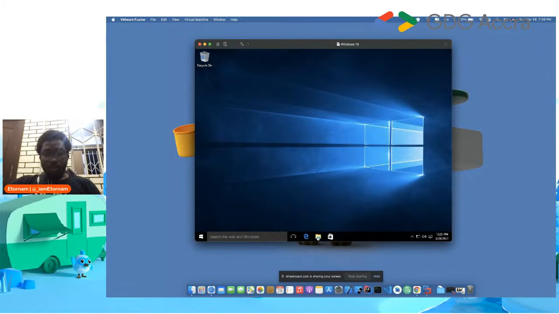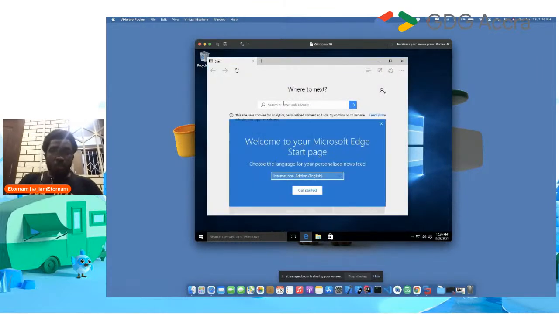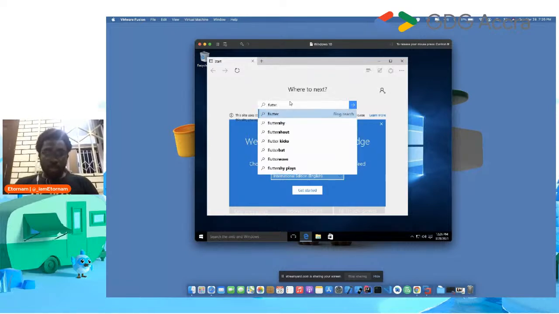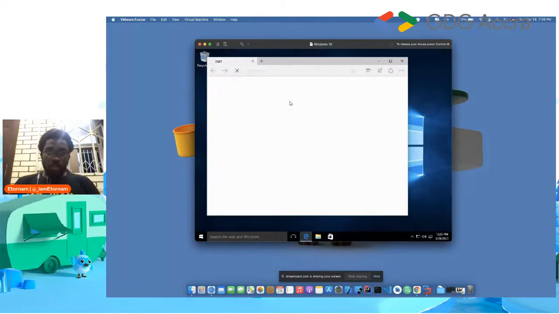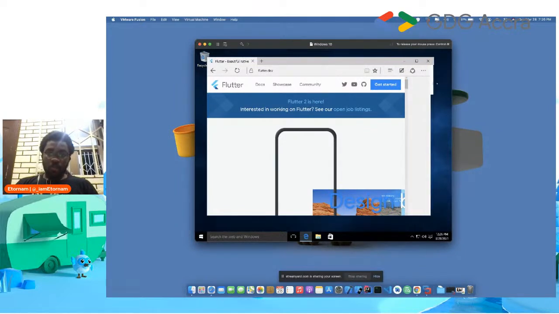So basically, before anything, we are going to download some things. First, your editor, but before that, it's much better if we just follow the guidelines. So this is Flutter's main website, flutter.dev.